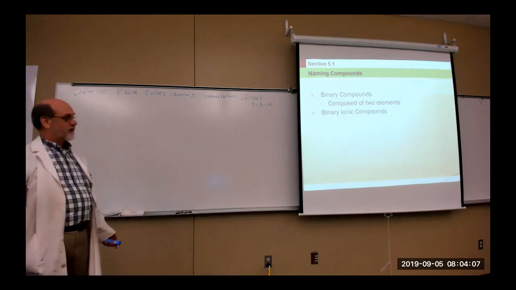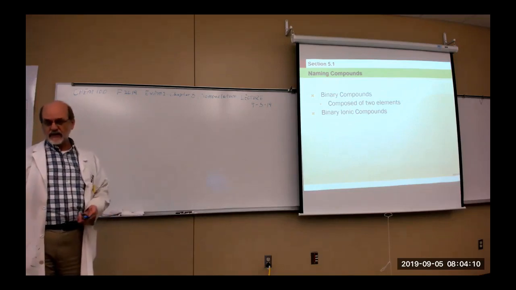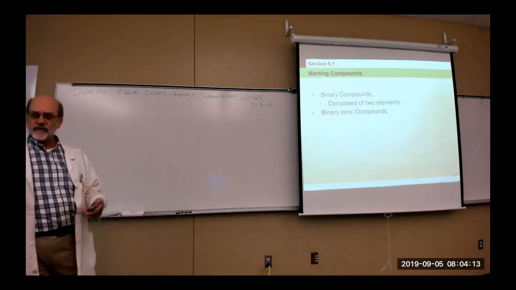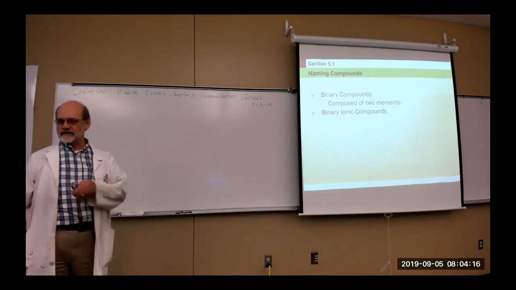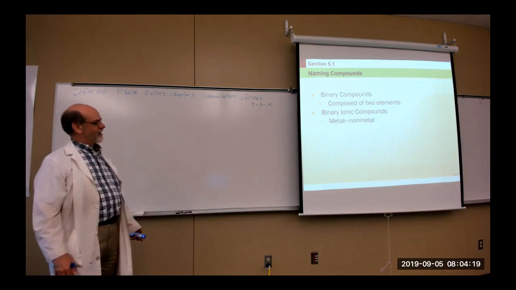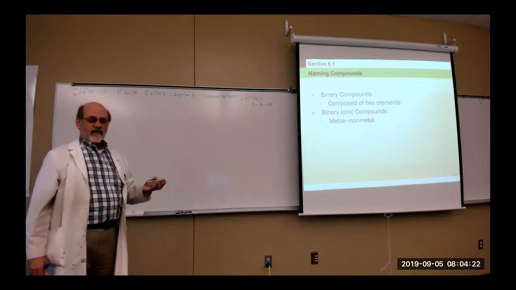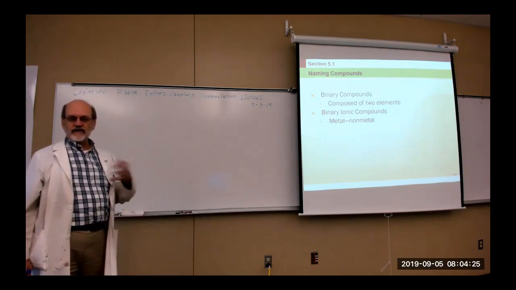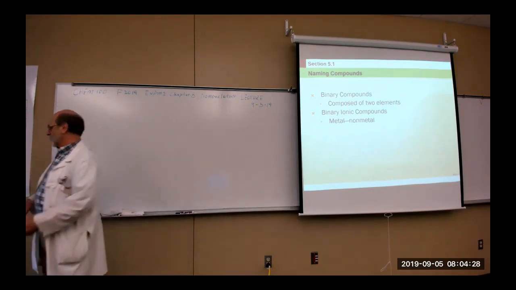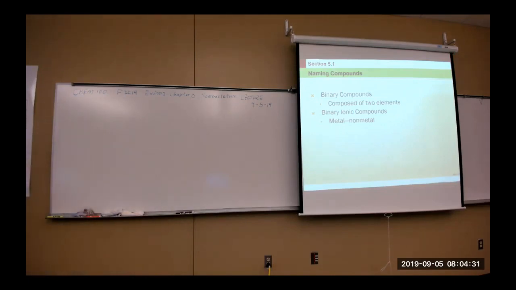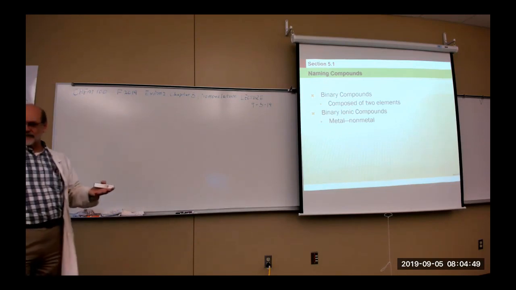We're going to begin with binary ionic compounds because they're the simplest. So we'll start simple and then we'll gradually complicate things. When you have an ionic compound, it's invariably a combination of a metal and a non-metal. So the metal's going to come from over here somewhere, and the non-metal, of course, over here. And that'll make your binary ionic compound. The metal is going to be what? Positive or negative charge? Positive, right? So that only leaves negative charge for the nonmetal.